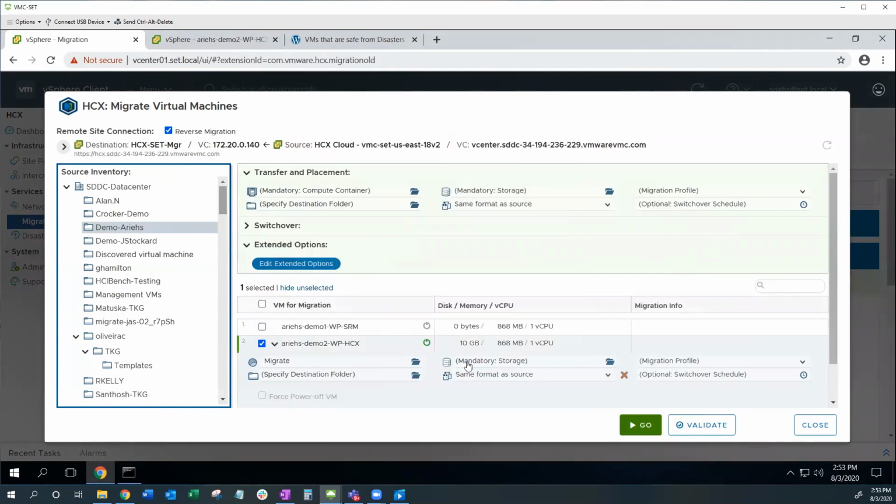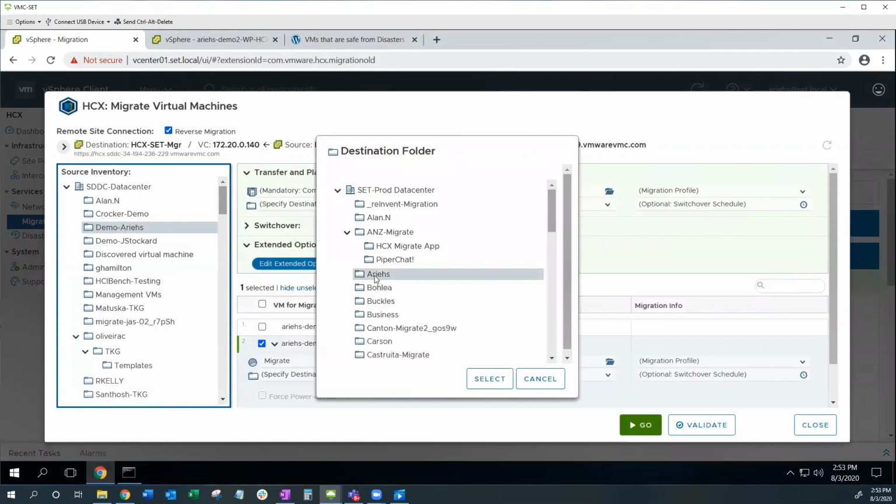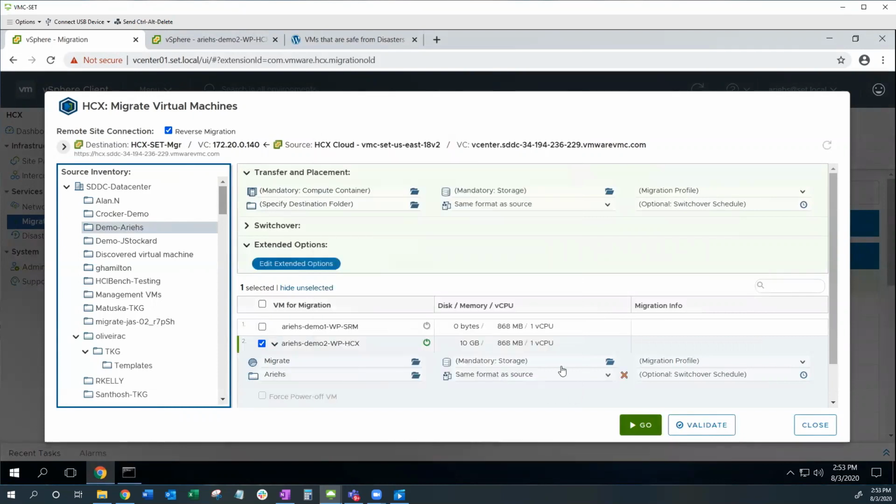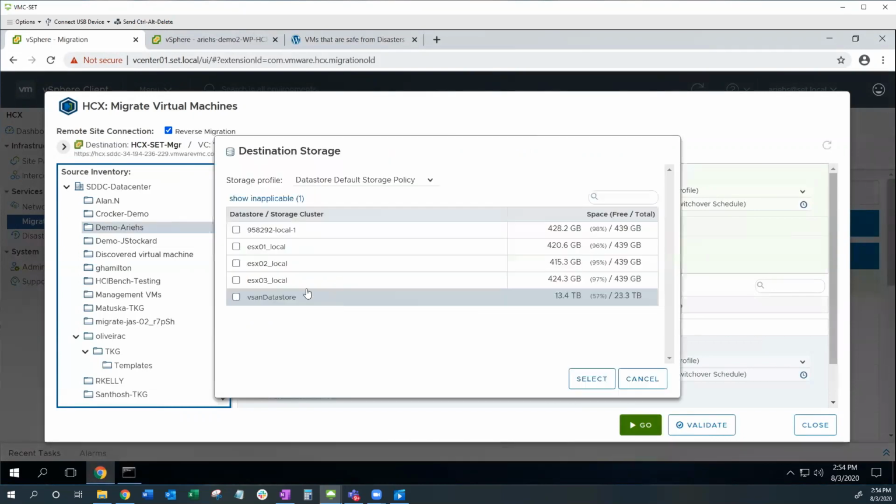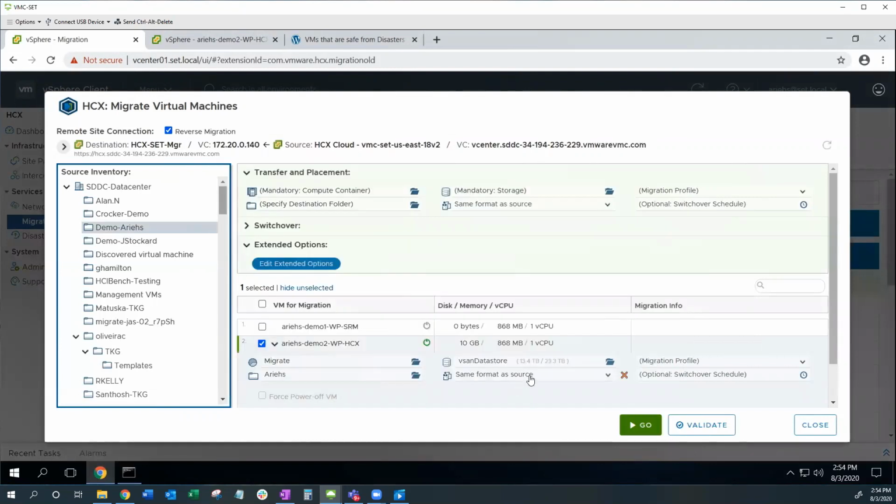Just going to pick migrate. Destination folder is going to be my ARES folder again. On-prem. Storage. Pick the vSAN. We're going to leave the format the same.